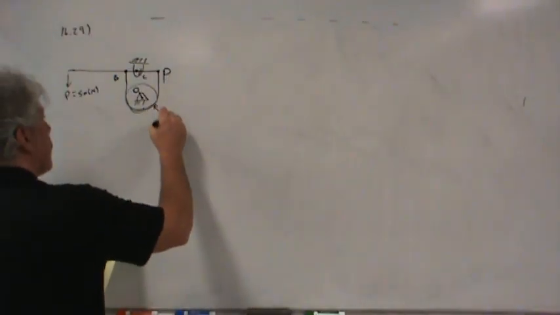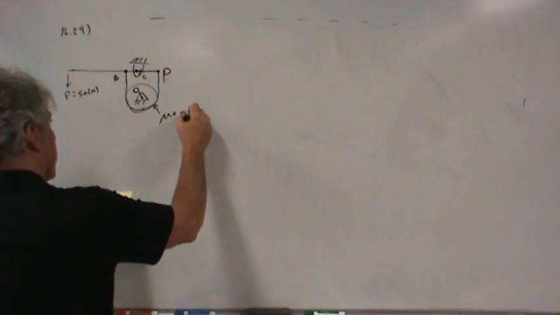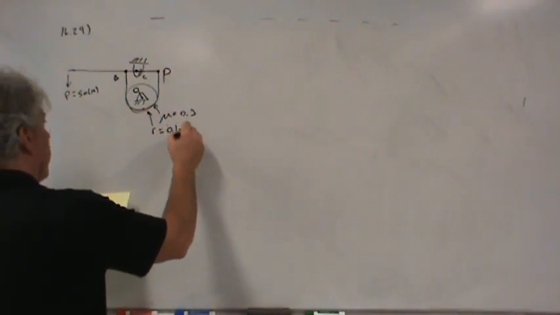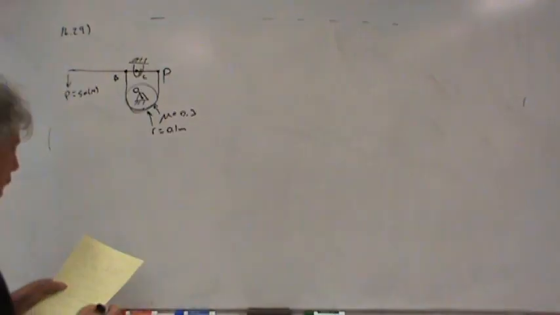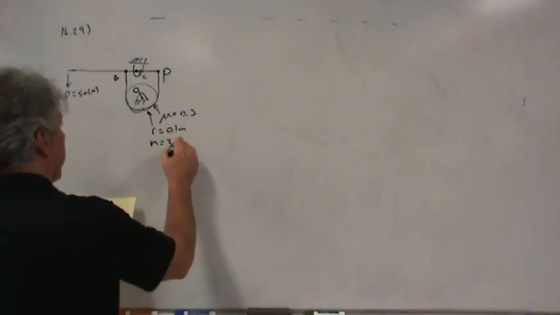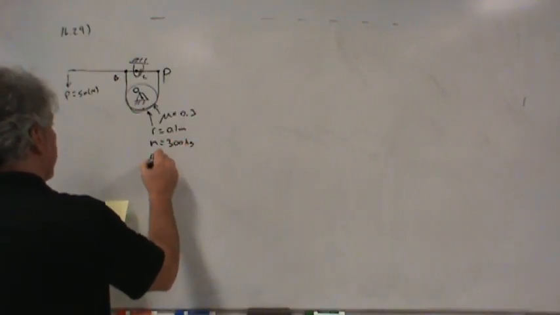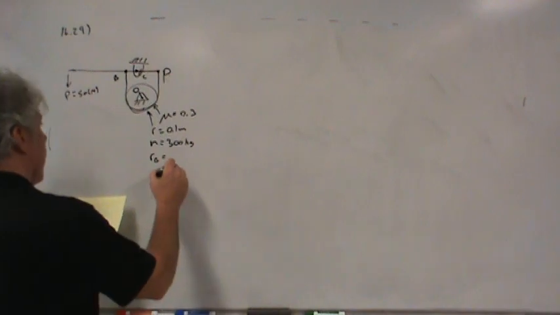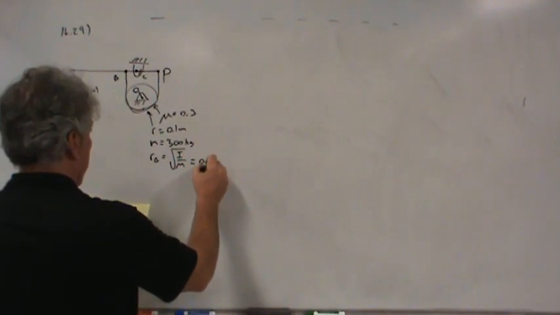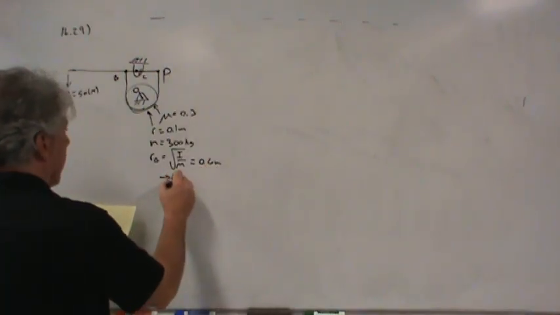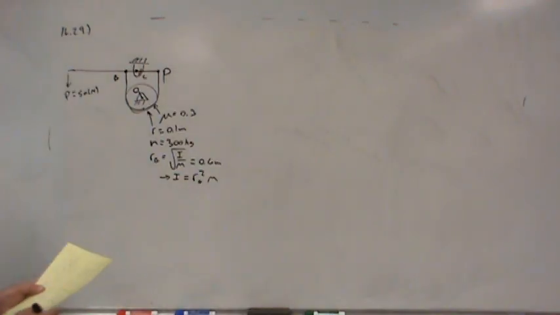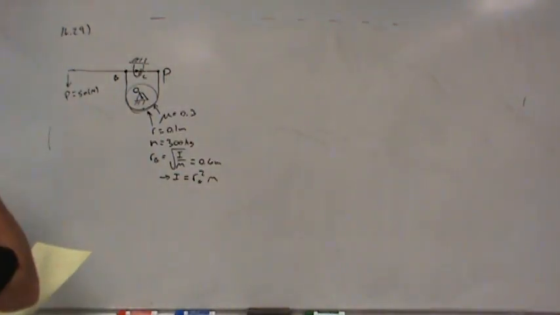The friction coefficient mu was given as 30%. The radius of the drum was 0.1 meters. I don't remember if that's in the problem statement. I think it is, or the diagram. The mass of the drum and flywheel together is 300 kilograms. And the radius of gyration, I'm going to label that R sub G, which is the square root of the inertia moment over the mass, is 0.6 meters. So basically, I wanted to rearrange this and say I is R_G squared times M, just in case you're not familiar with radius of gyration.